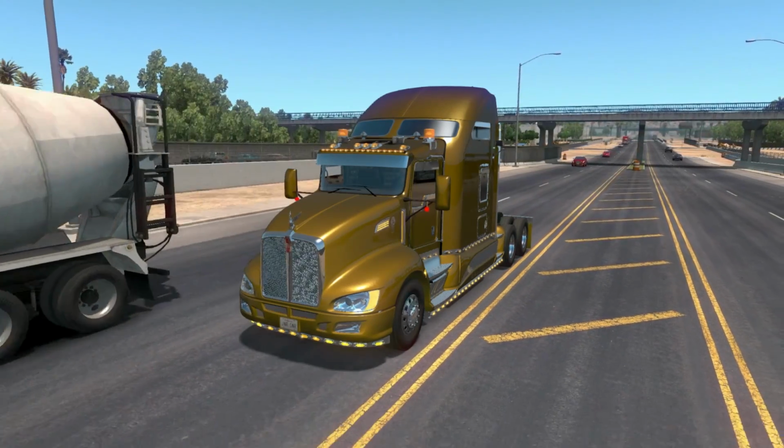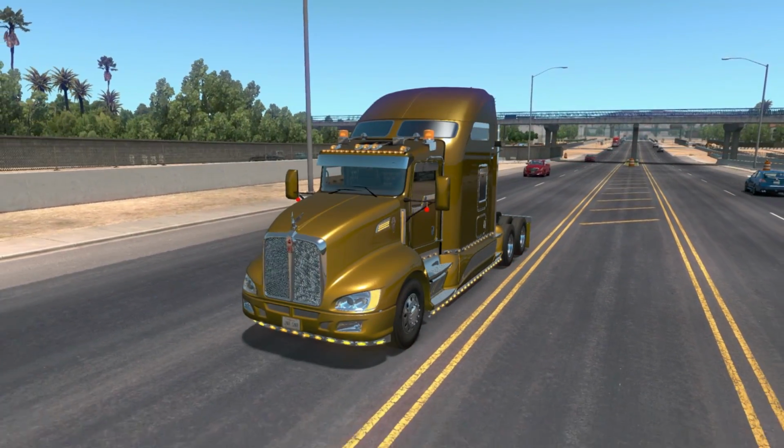In this mod review, we're going to take a look at the Kenworth T660 for American Truck Simulator.